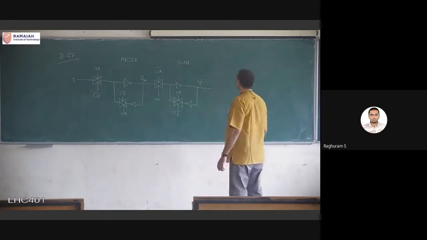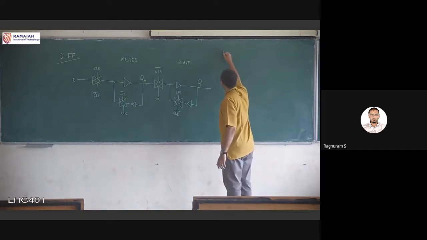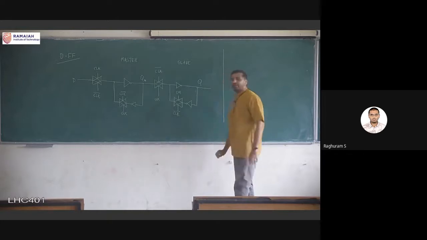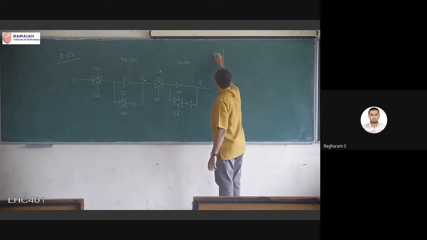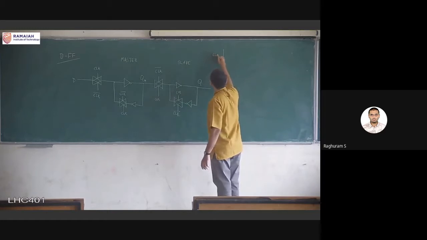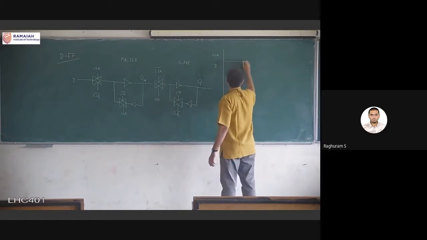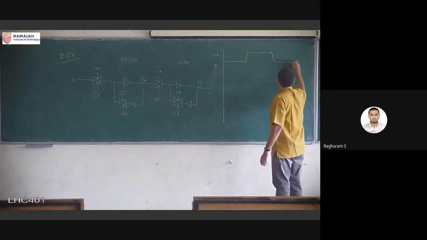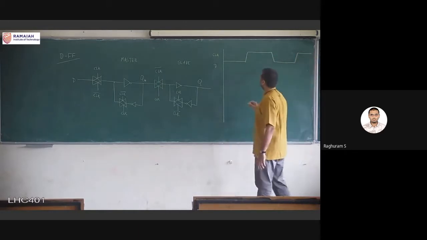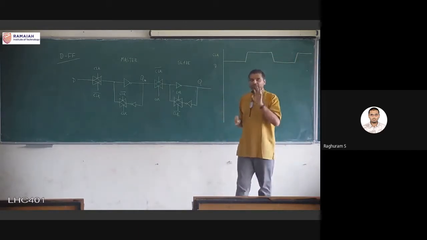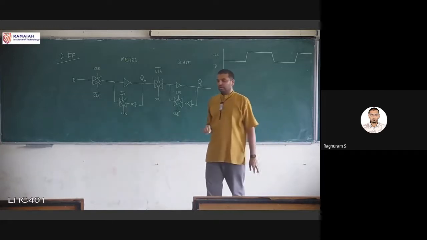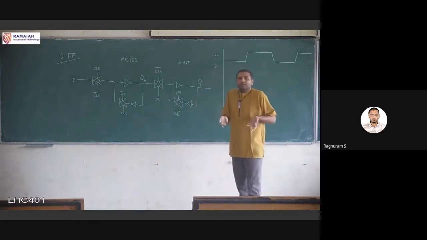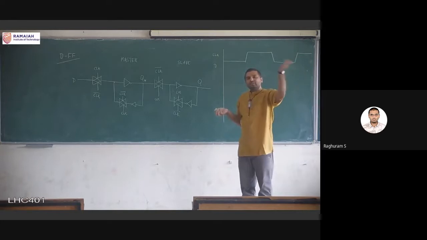Okay, so let us draw the waveforms and determine whether this is positive or negative edge triggered. We will take some sample clock and D. One thing is, if you want to determine whether it is positive or negative edge triggered, you put different values at the edges. If you put the same value, then you will get the same thing. You will not know whether it came from the positive edge or the negative edge.